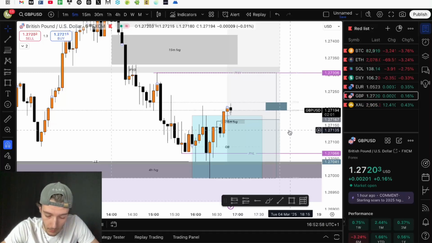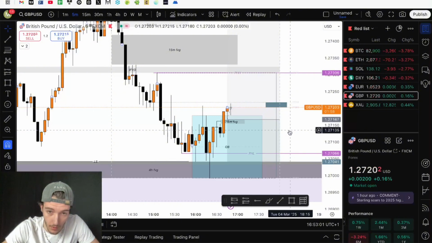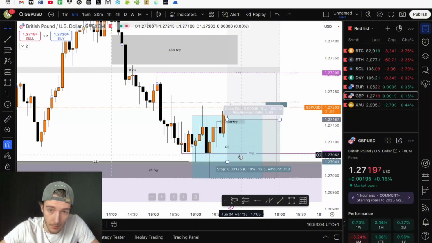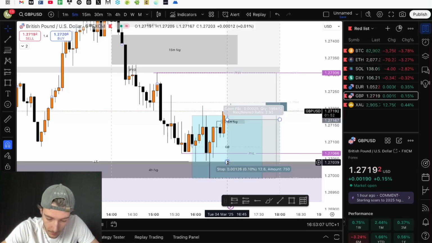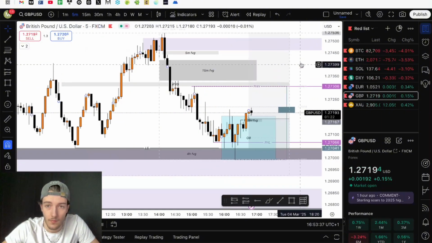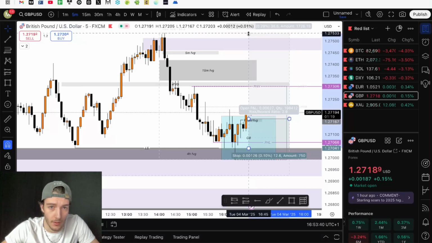I do not think it's gonna go to that 4-hour low anymore. I mean this low here. So I put my stop loss here at the liquidity sweep area. Risking 1%, hopefully the buy limit gonna get hit. And we can target an overall 1 to 3-ish setup here. Not a clear 1 to 3, but like a 1 to 2.9.